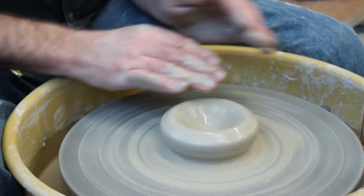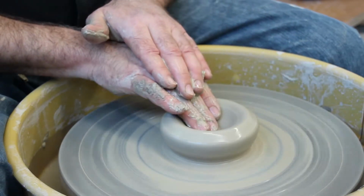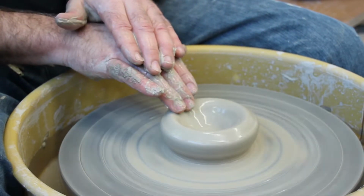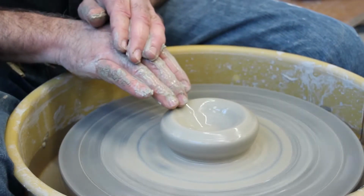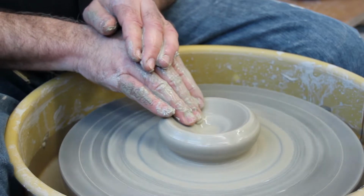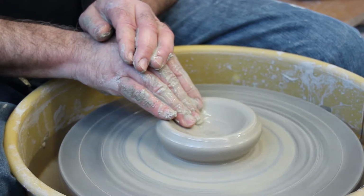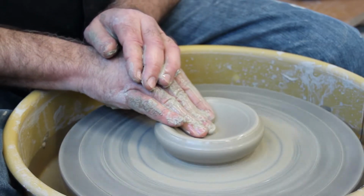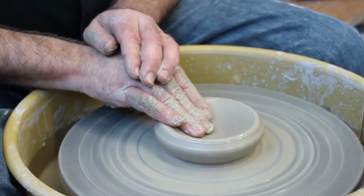That's because I'm going to try and make a continuous curve here, so I don't want the bottom to be flat. If I put my fingers in here and try and make the shape by pulling back, I'll invariably make the bottom flat because that's how you make cylinders. So what I do is I start at the upper edge and press down in order to make the shape of the base of the pot, the bottom of the pot. By doing it this way, I don't end up with any flat spots. There's a beautiful curve here that I can feel.